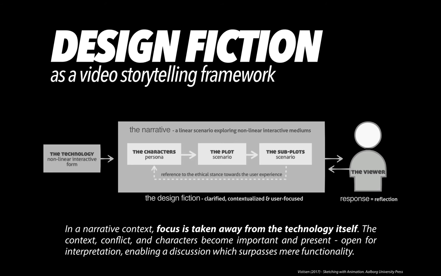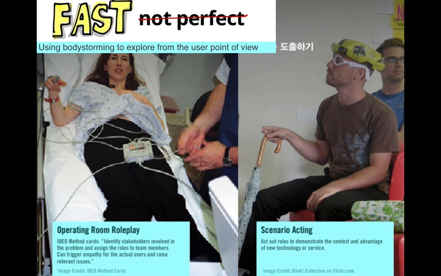Are we exploring some kind of possible scenario or a desirable or less desirable scenario? What could go wrong and how would we address that for the user? And also be very transparent about what questions we want the ones watching this design fiction scenario to have. What kind of reflection do we want to promote? Those are always the best scenarios, regardless of fidelity, regardless of how many small errors there will be. So again, it is a question of fast, not perfect.